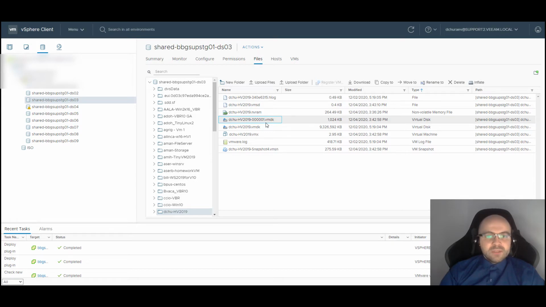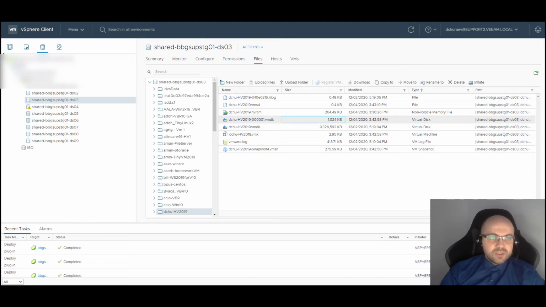And this is why this file is called a delta file. Delta means difference. So you have a base file, or the snapshot file, which is your main VMDK, which used to always be changing. Now it's no longer changing, and all the changes are going to the VMDK disk which is named with the number 001. So if you power on the machine, this file starts growing.